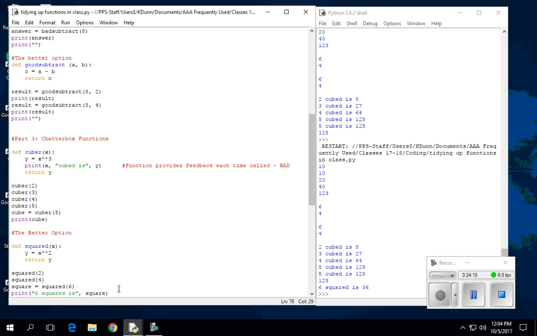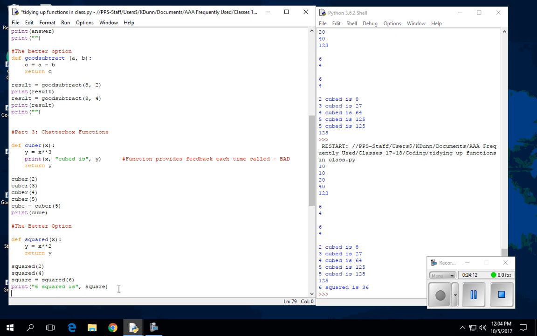By the way, I was just going to show you one other thing too. If I don't even want to assign a global variable, I don't have to. I can do this. I can say print, let's use another number. How about 8 squared? "8 squared is", comma, and I can actually do this. I can call my function inside the print command, squared 8, okay? Notice I had to do a double parenthesis at the end there.